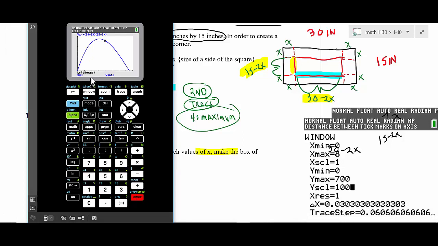And then it's going to ask you for a left bound. So the cursor will pop up somewhere. What you need to do is use your left cursor key and just adjust that. So I'm just going to get that cursor a little bit to the left of where the maximum is. That's good enough. I'm on the left side of that maximum. Then I press enter. Now it's going to ask for a right bound. Like this, so I'm going to go a little bit to the right. As soon as I'm past it, I'm good. Press enter again. Okay, and what you've done is you've established bounds. It's going to say guess, so that just means you press enter again, and then the answer will pop out. So what it did is it's saying the maximum, and if you can see that, that's like 3.16. So that would be the optimum way to chop off that square to make your box.